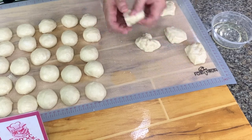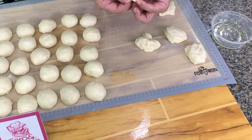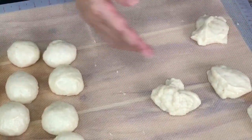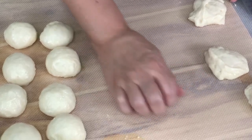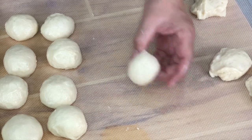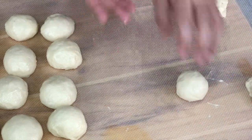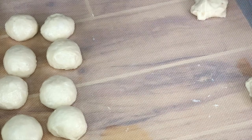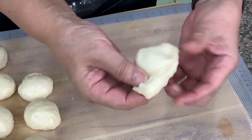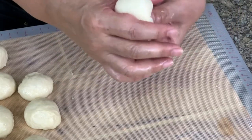You put a little oil in your hands and you make each ball smooth. There are three ways you can do it. You can do it this way to make a smooth ball, or you can rub this against the pastry mat like this. Again, like this. Okay, you need a little oil. Don't put extra flour, okay? Another way is like this. The first time, what you do is just fold it under like this.